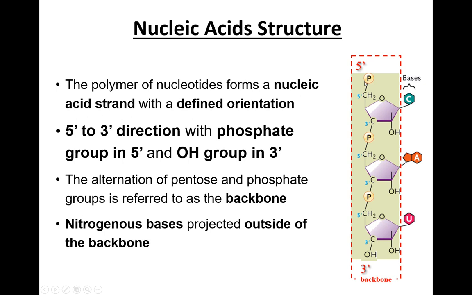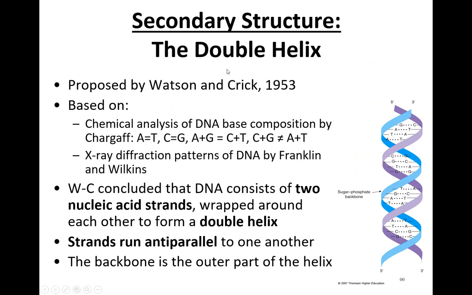Okay. Other information regarding strands: in each strand you can find a backbone, which is nothing else than the alternation of the phosphate group, the pentose, phosphate group, pentose, phosphate group, pentose. It's similar to the backbone you may remember in proteins. And from the backbone, in proteins you would have the residues, the R groups sticking out. In nucleic acids, you have the nitrogenous base sticking out from the backbone. So these are not part of the backbone. That's the primary structure of nucleic acid.